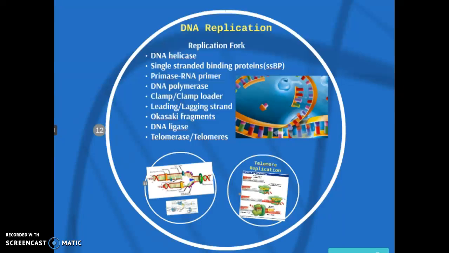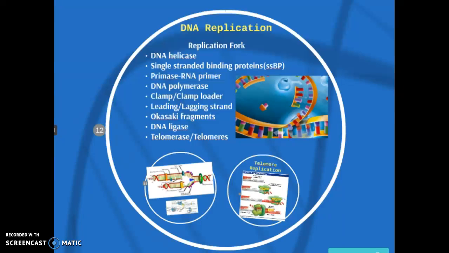There are sequences known as origins of replication, which are limited areas of replication. These areas can also be known as replication bubbles, and they are localized regions. In these replication bubbles, there is a replication fork. This is the area of the replication bubbles that is being pried open.